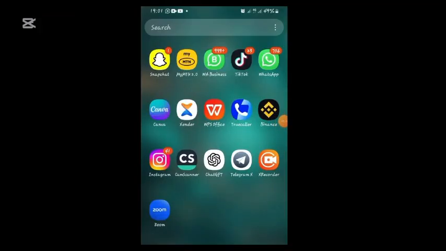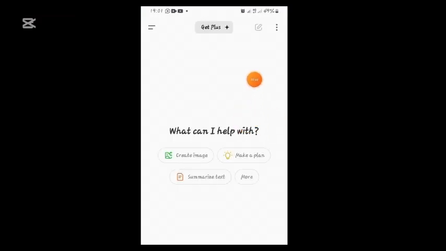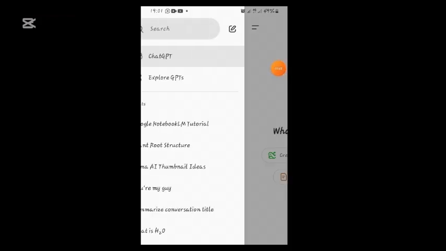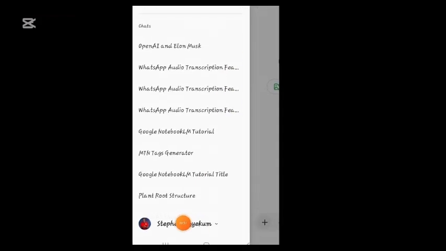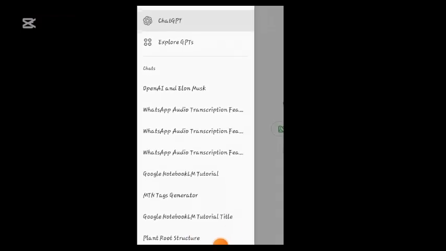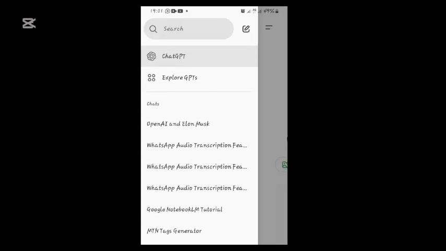So as I said earlier, if you're accessing ChatGPT on your mobile phone using Chrome, you will not have access to all the features that OpenAI has made free. Kindly go to your Play Store or App Store to download the ChatGPT app and have access to all the premium features for free. Just click on it like this and sign up an account. I have already signed in with my account. If you haven't, just follow the prompt and your account will be signed up successfully.